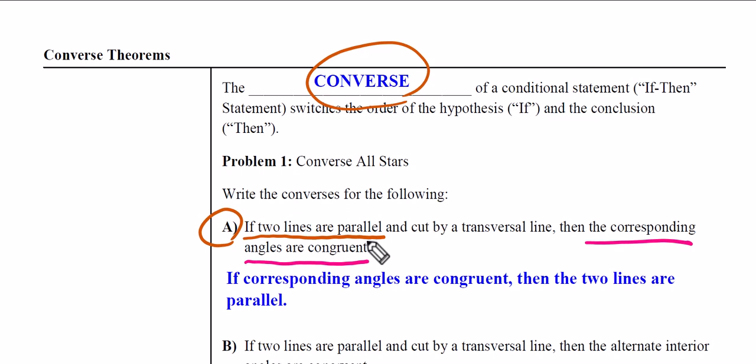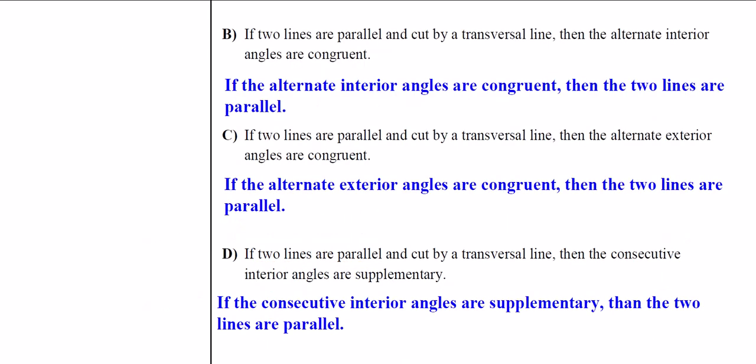So the converse of this would be if we flip it around, right? In this case, they're going to tell us if the corresponding angles are congruent, then we can make the claim that the lines are parallel. So the converse switches the if-then around. Again, this was from the last lecture notes. In these lecture notes, it's flipped around. So we don't know the lines are parallel, but we do know things about the angles. So take some time to write these, but not only write them, but think about them.